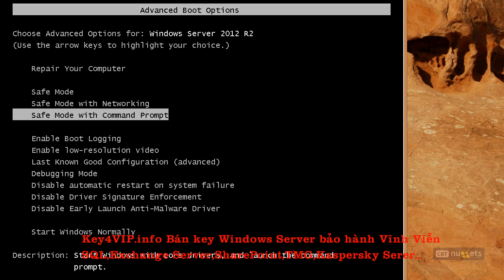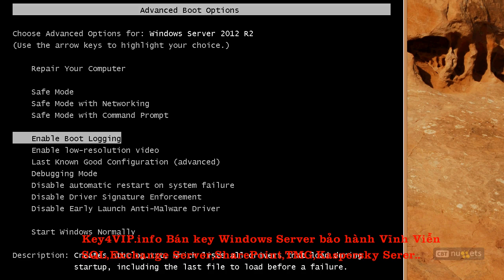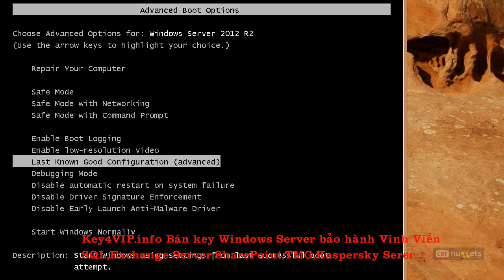Now, when safe mode doesn't work, you have a variety of other options as well. The one that's really useful here, if you end up making a change or adding a driver or something that just completely tears up the machine, is the last known good configuration, the LKGC. It can occasionally bring your server back to life, but you can only use it in one and only one circumstance.